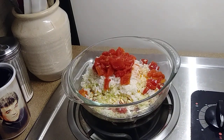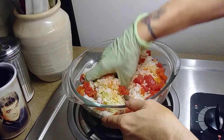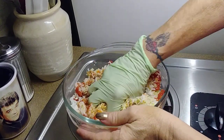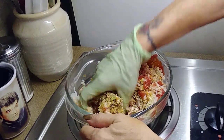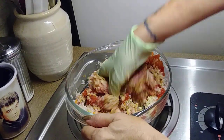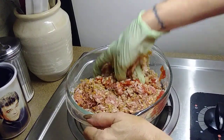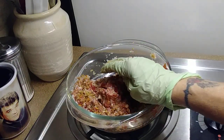Alright, what I'm going to be doing is mixing this together. Once I get it mixed together, I will form it into meatballs. Now, I'm not sure if I'm going to sit here and run the camera while I'm turning it into meatballs, but I'll start mixing this up a little bit. Really don't want to make too big of a mess out of this. Just incorporate it. Just start. Your hands are your best tool in the kitchen. That's just all there is to it. You mix this together and you keep mixing it. And I'm going to continue to mix this. And when I'm done mixing it, I'll bring you back and show you what it looks like.